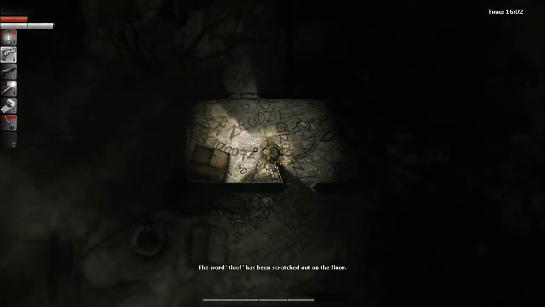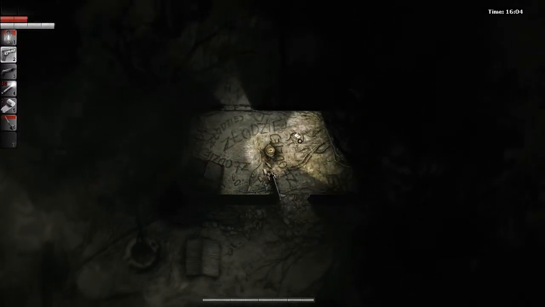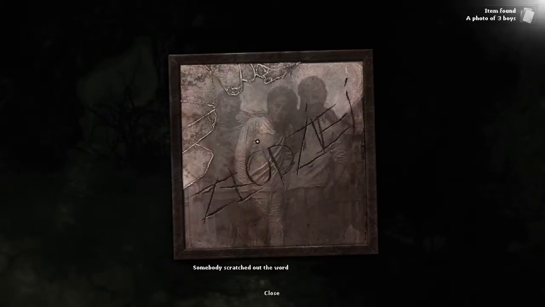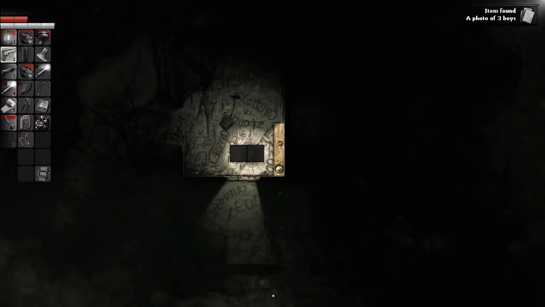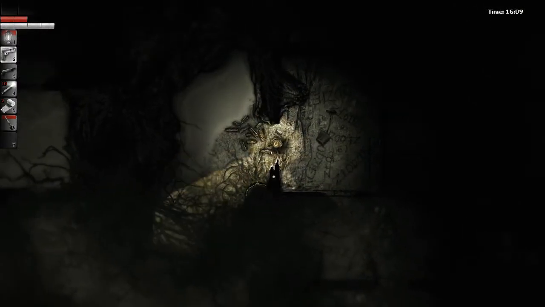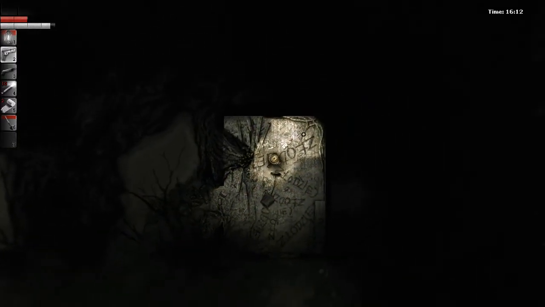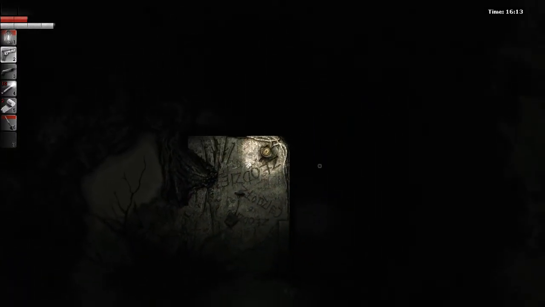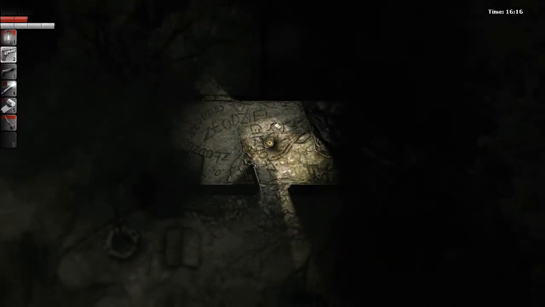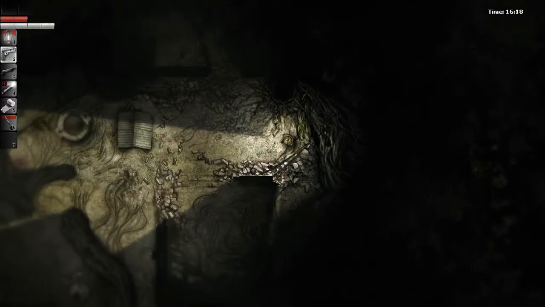The word thief has been scratched out on the floor again. Okay. Oh, good. Axe handle, metal, and gasoline. That's actually really handy. That was definitely worth it. Some more wire. A photo of 3 boys with the word thief scratched into it again. Okay, I guess these people are implying that the old man was like some kind of a thief or like screwed them over? I'm not really sure. Okay, looks like this is a dead end, but that was actually worth it. That was much better than that one fucking crate I found that basically gave me a bottle of vodka.